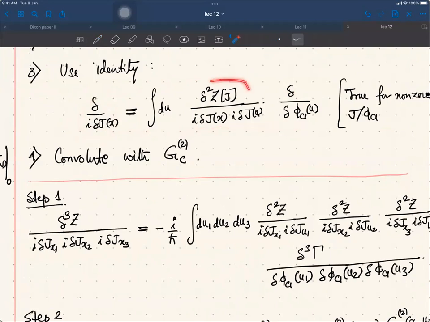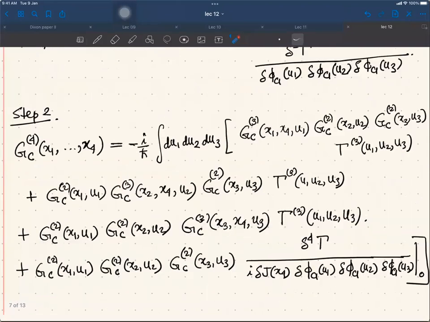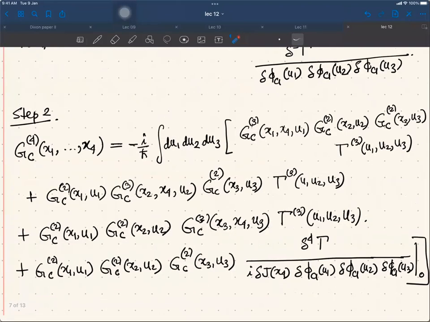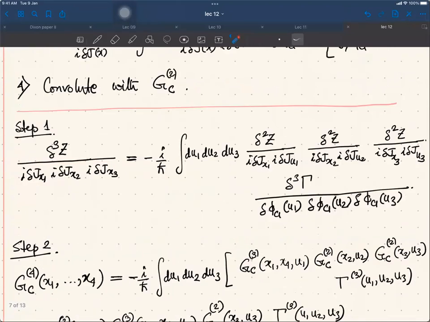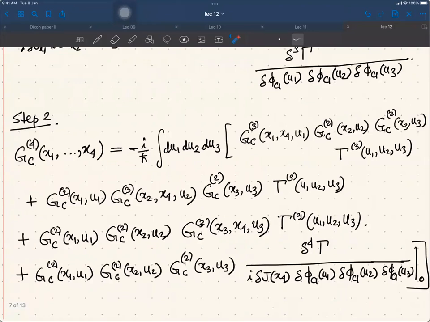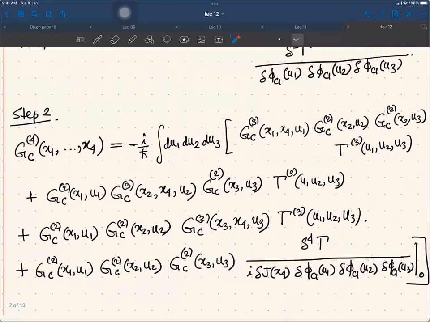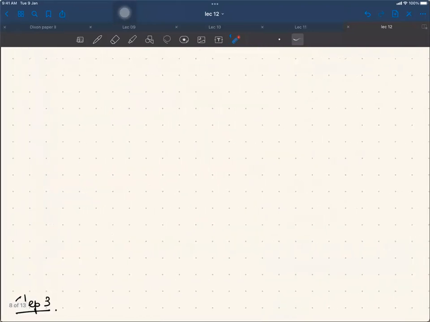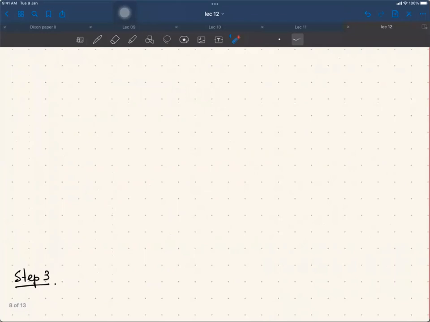to 0, this is going to become a g2, g connected, and then there is an additional derivative with respect to phi cl. So with u integral, we can call it u4, and then we can write this last term. So let me begin by writing the last term. So I have written this at the wrong place.